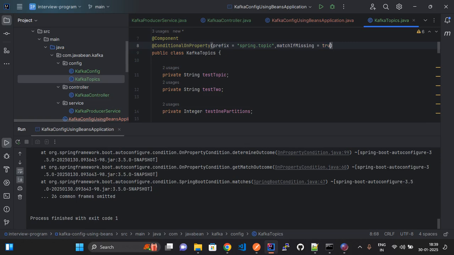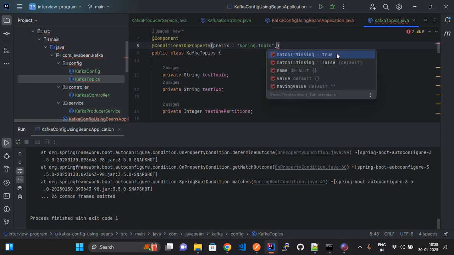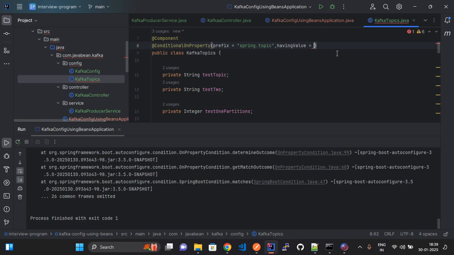So here there is a value default, which one having value. Let's define it as true. Now let's check in the debug mode.